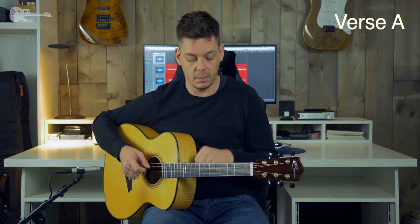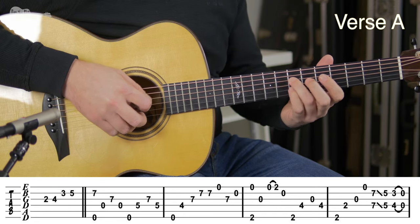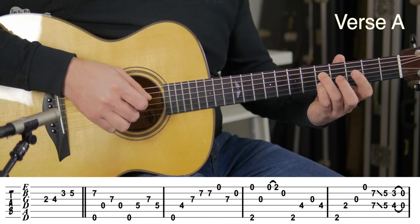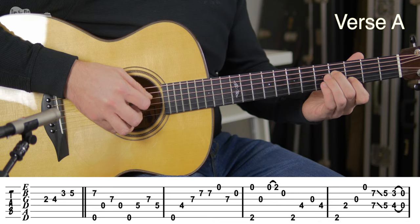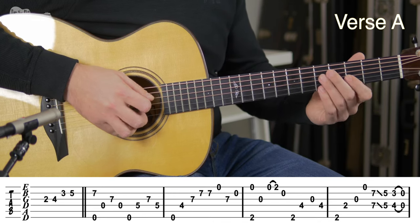And then we move over to a little melody part in sixth intervals. So 7th fret on the D string, 7th fret on the B string, sliding down both to the 5th fret, then 4th fret on the D string, 3rd fret on the B string, and then a pull off to 2 open strings.